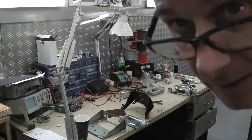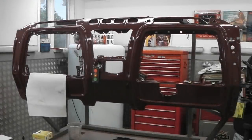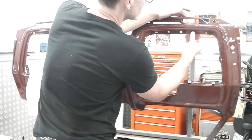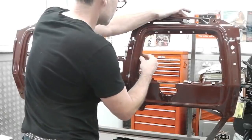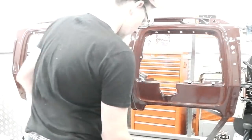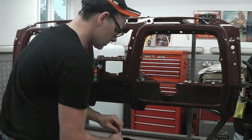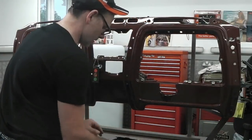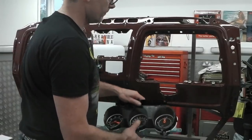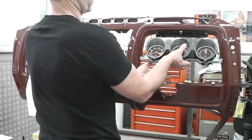And the first job is to get that cluster in. Let's go over to the dashboard now and fit it. Okay, first things first, little white retaining screw holders in, there you go. 4 of those into the frame. Three into the dash clocks. Nice and easy does it every time. In that goes. These can now, with that fitted, are straight in. Just need to pick some appropriate screws and we're good to go.